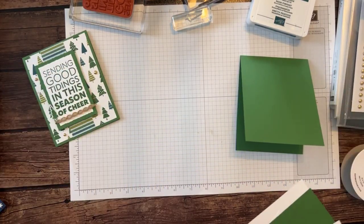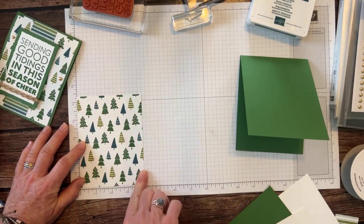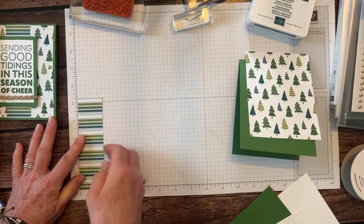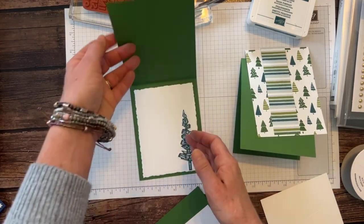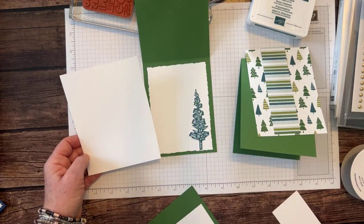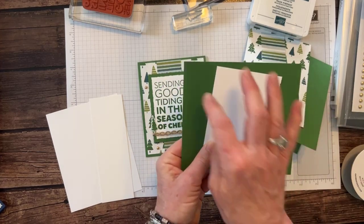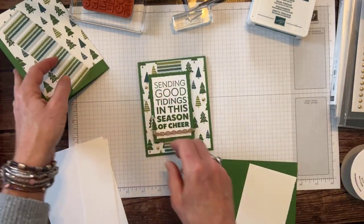Then that piece of designer series paper, that standard measurement, 4 inches by 5 1/4 inches, is going to lay right on there. We have another piece of designer series paper that measures 1.5 by 5 1/4, so that's going to go there. On the inside, this piece of basic white is going to die cut that large deckled rectangle, and then we're going to stamp that tree right on there as well. We're going to stamp and die cut those two deckled rectangles from basic white and garden green cardstock.